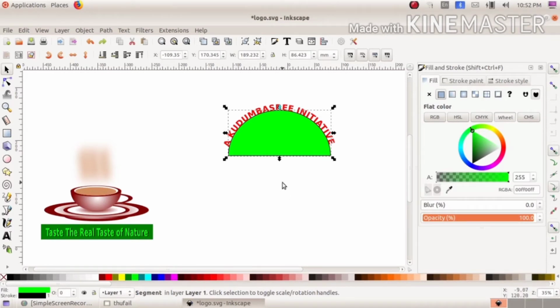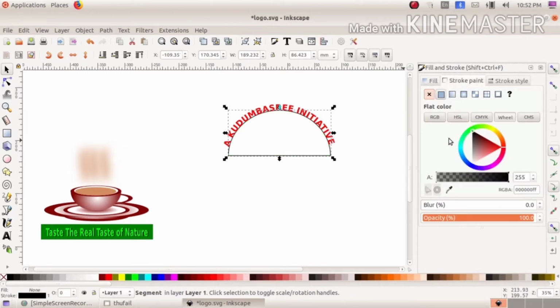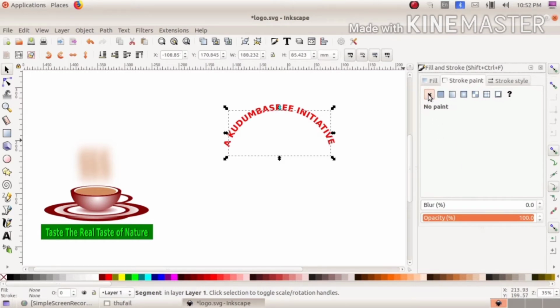Yes, by selecting fill tab, the cross that is no paint. Then in stroke paint tab, by clicking cross that is no paint. We can remove them both, then group the curved text with its path.